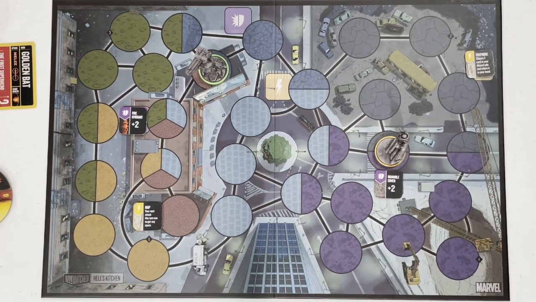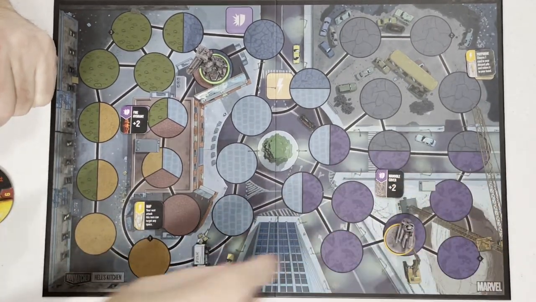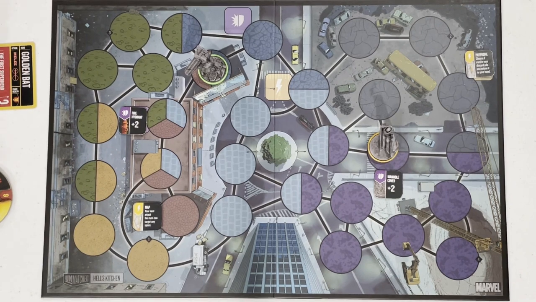Okay. So now it's my turn. It's your turn. Okay. I'm gonna go 1, 2, 3, and draw a card. Okay. And then I'm gonna go 1, 2, 3, and draw a card. I know you hate when I do that, and that's why I do.